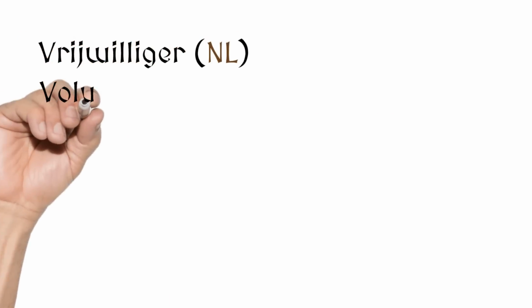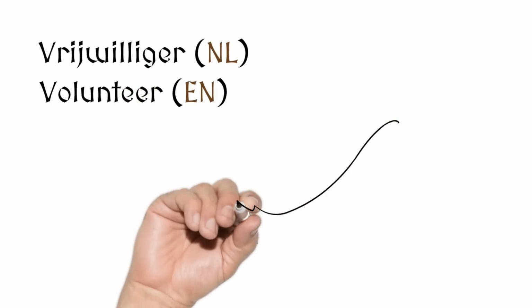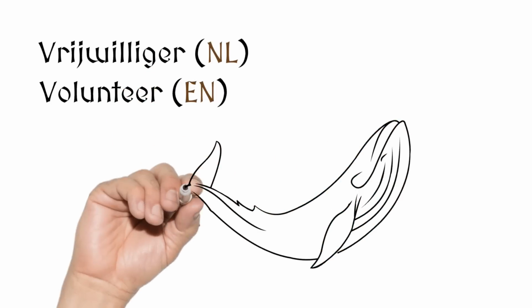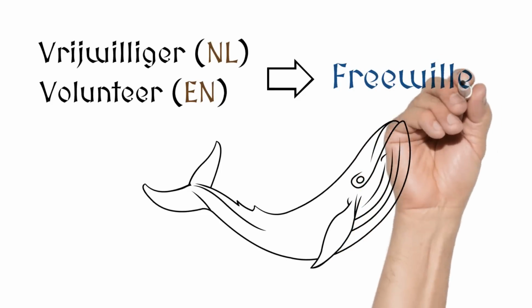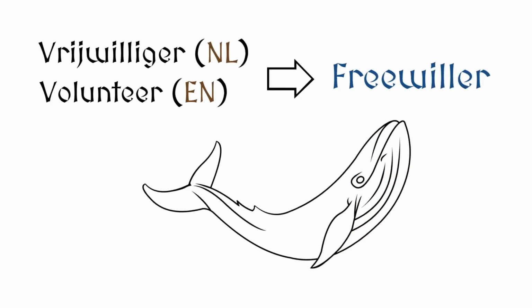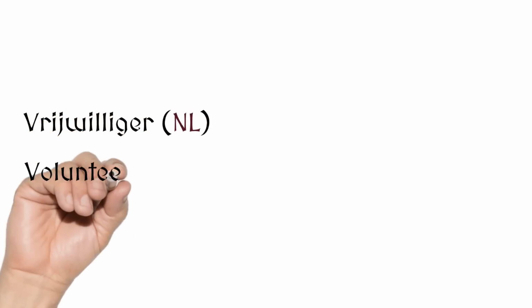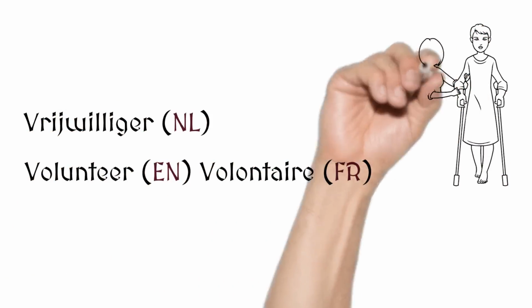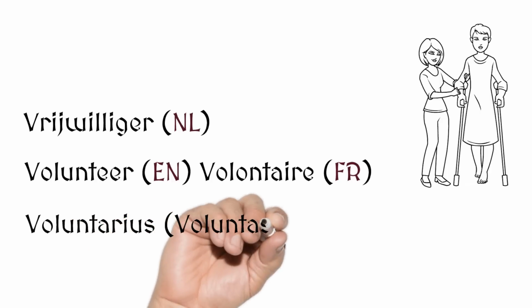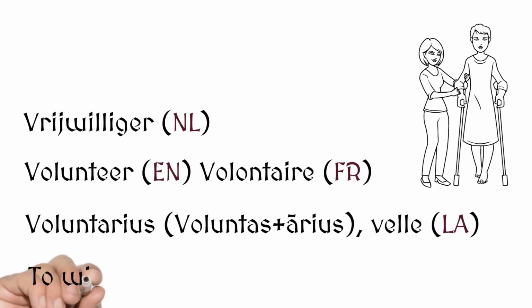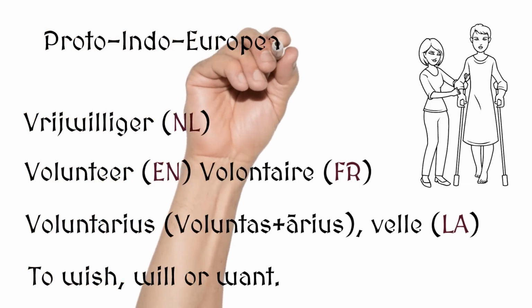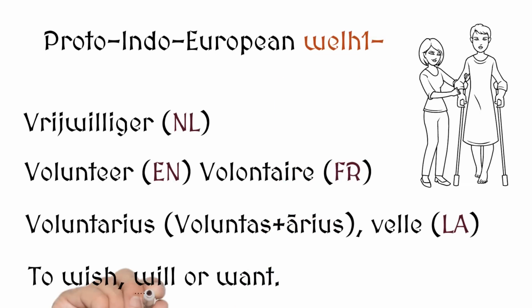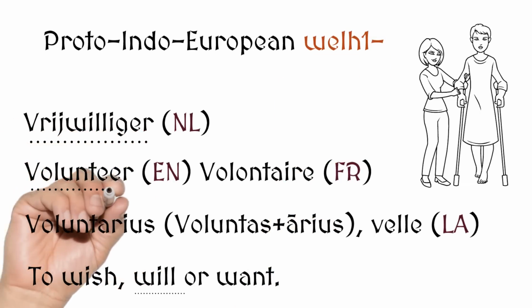Lastly, we have vrijwilliger. It means a volunteer. Vrijwilling is literally free willing, as in a free willing individual. So basically the whole thing becomes free willing, or maybe free willer. That's not exactly right, but you get the point. The English word volunteer comes from Old French, which itself comes from Latin voluntas, from the ancient accusative singular present participle of velle, to wish, or to want something. It ultimately comes from the same Indo-European root of to will something or to want something. So, in a sense, willing, vrijwilliger, and volunteer are distantly related.